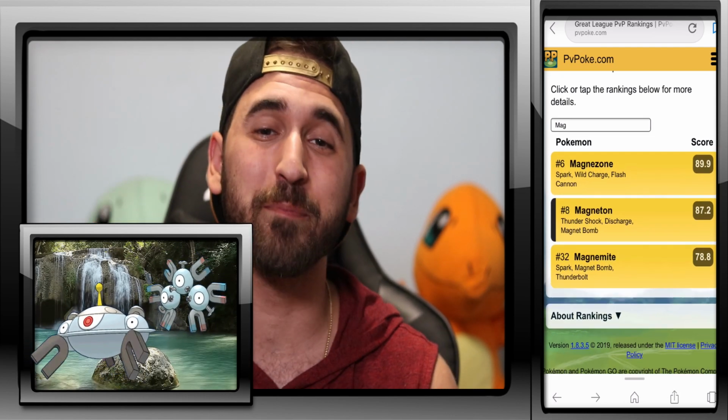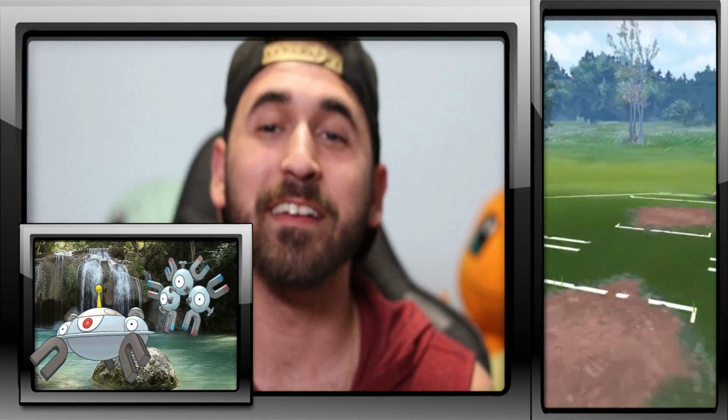So here, we're going to do some battles, and let's see how well we do. Now onto some battles. We're going to be starting off with our Venusaur, and he's going to be going in with his Vigoroth.